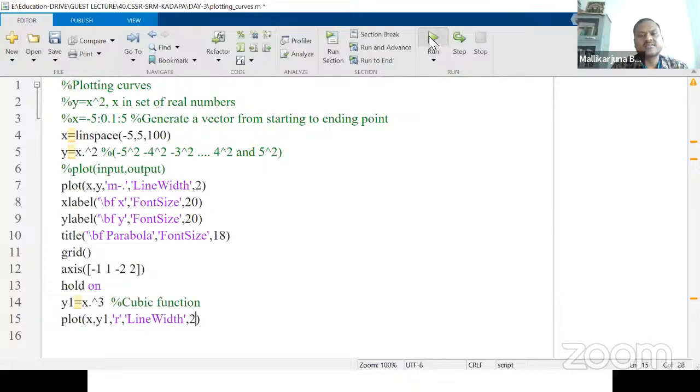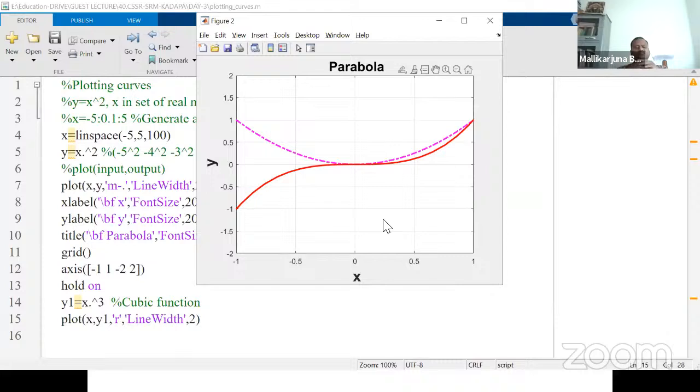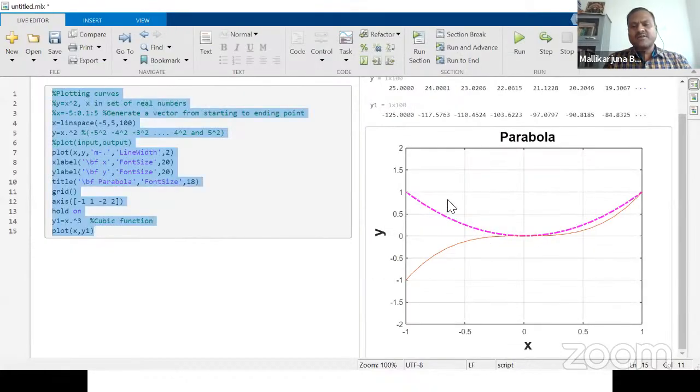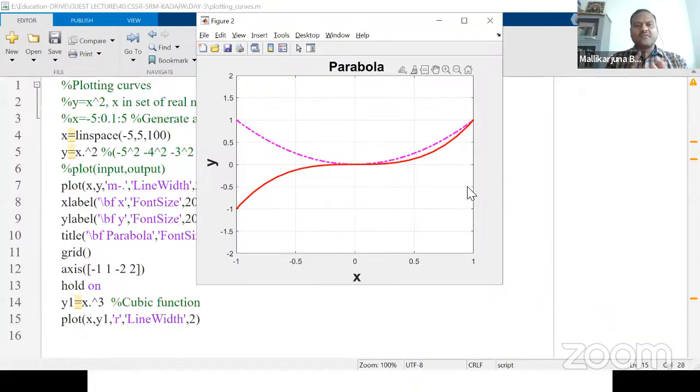Now you can see both. In the live script, the graph is not coming in a separate window. But when you are using the new script, that is called the editor, there we are getting the graph in a separate window. Is that clear?